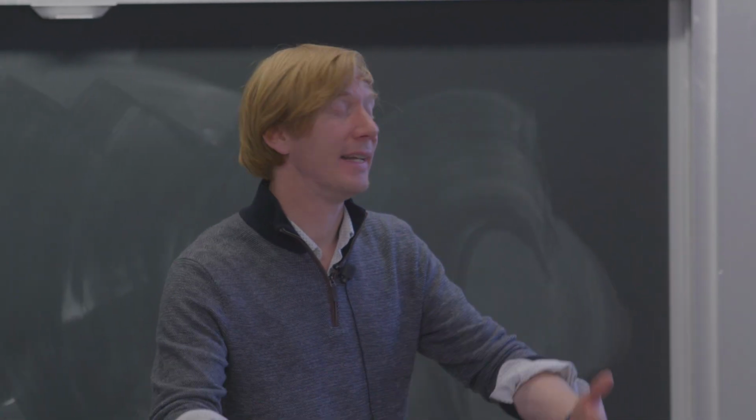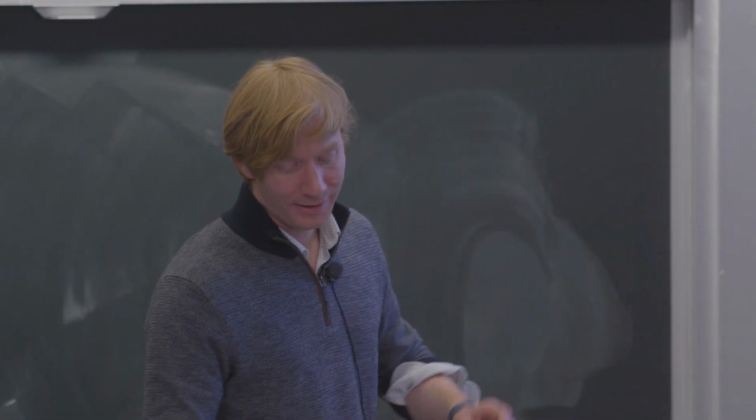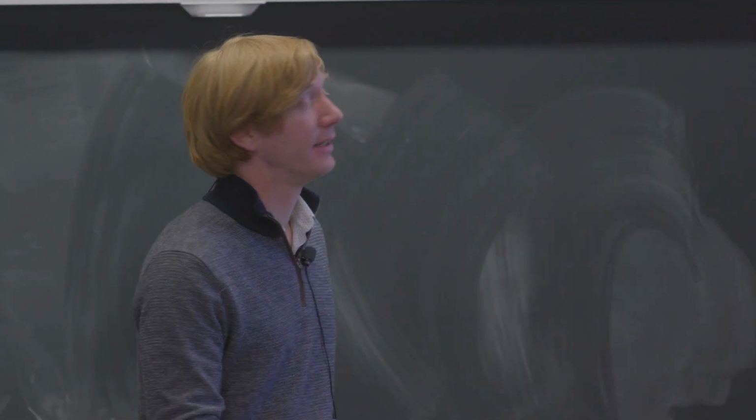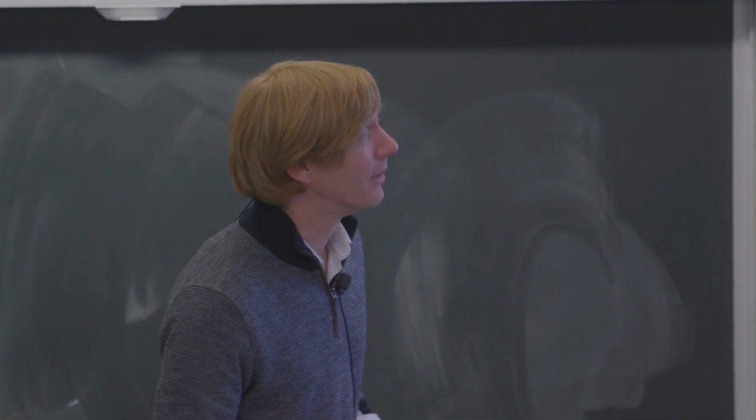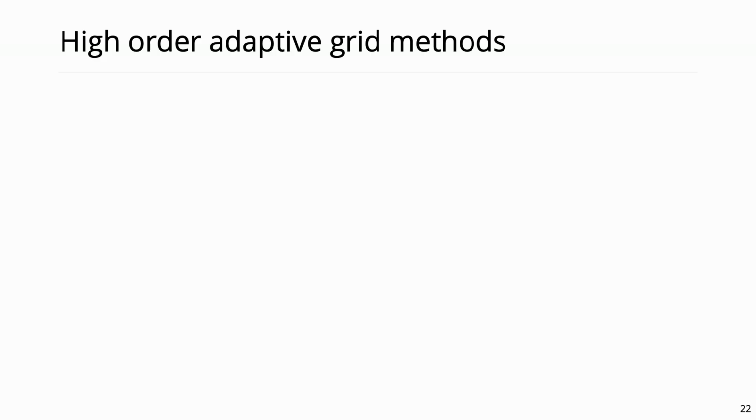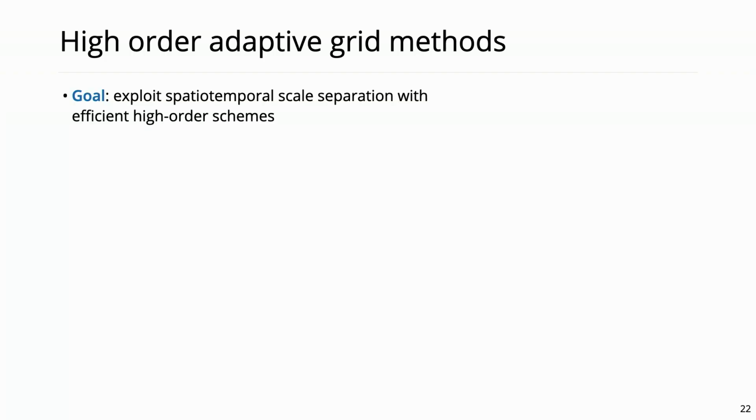And so with that, we're sort of ready to go to 3D. The one piece is the adaptivity. I won't talk too much about it, but I'll give you a brief summary of what we did on that end, which is largely orthogonal to the immersed method. It's basically how to develop adaptive grid methods with high order.